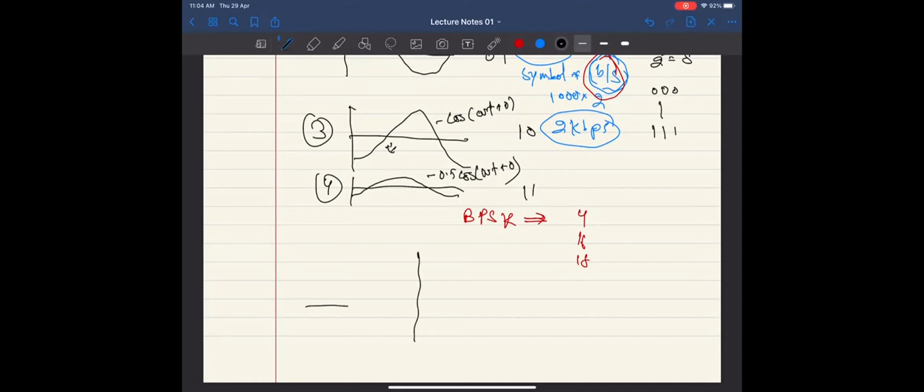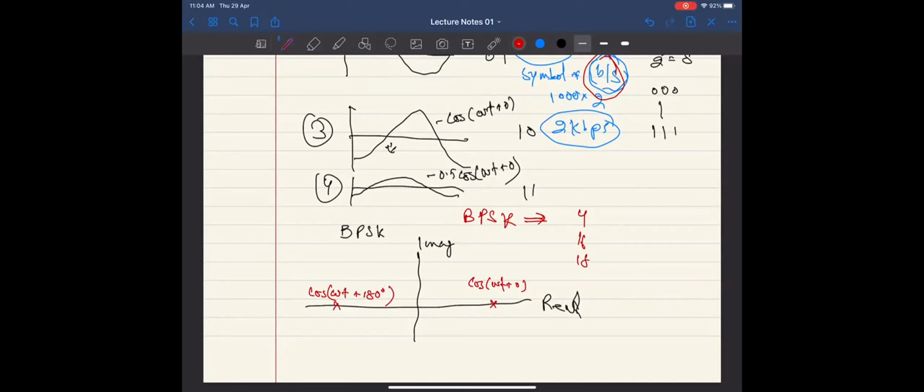If this is your real axis and this is your imaginary axis, and you are taking the example of BPSK, the one we had seen earlier, the data can be either on this side, which is cos omega t plus 0 degree, or it can be here, which is cos omega t plus 180 degree, right?